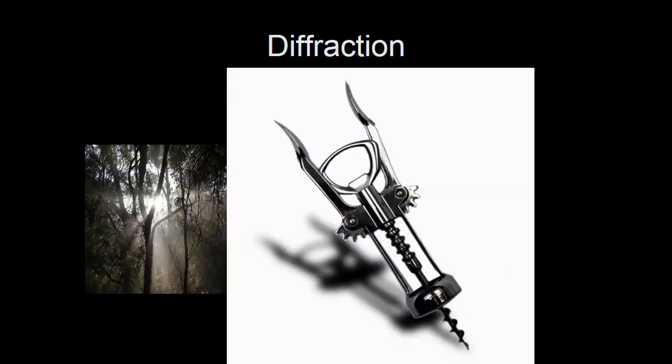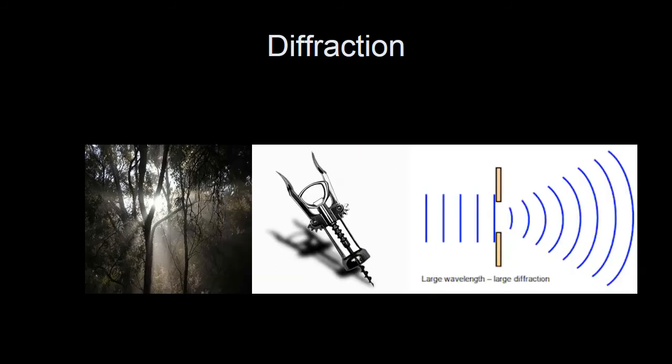Another example of this that you're going to need to know is the idea of shadows. When the light comes down on something like this, it bends around the corner a little bit, and that leaves what you see here, which is a fuzzy edge to that shadow. Again, diffraction, that's what that looks like.